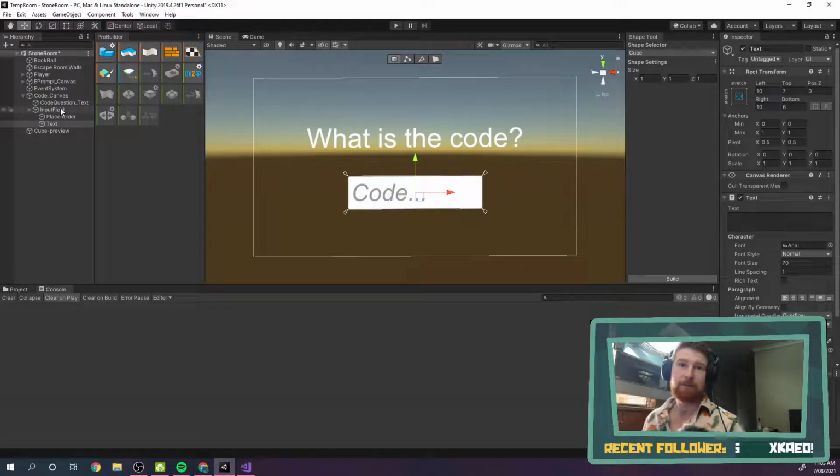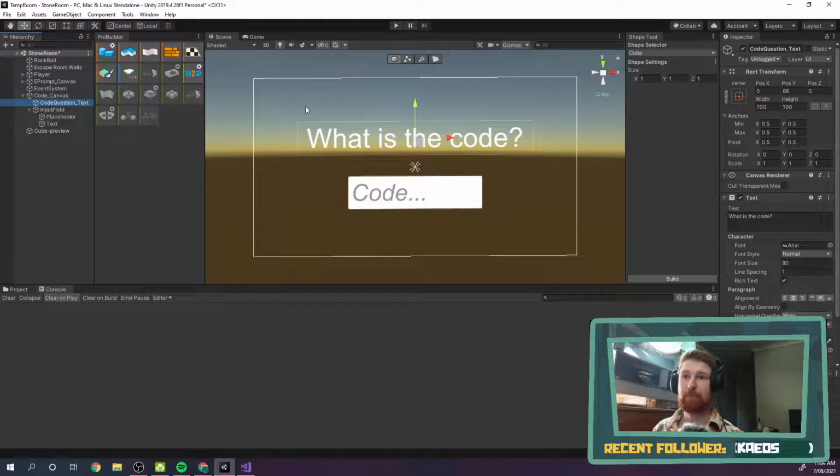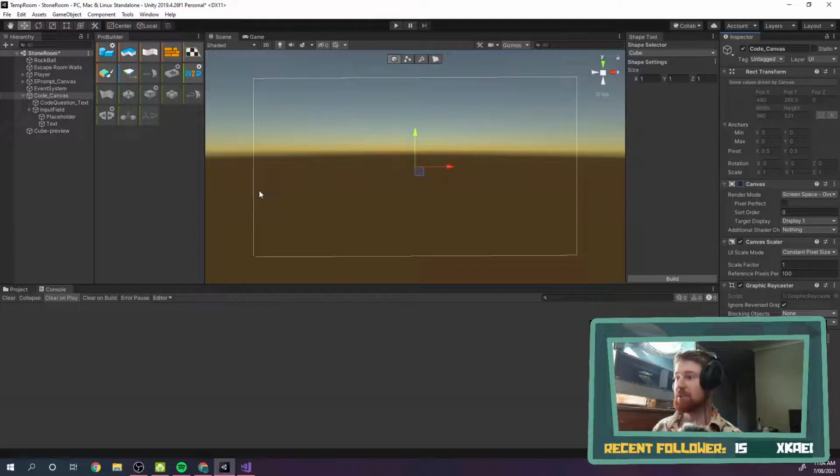Alright, cool, so we have a second canvas, input field and just the question. I'm going to hide the code canvas, with the canvas option, just like I did before, and we're going to go back to the coding.